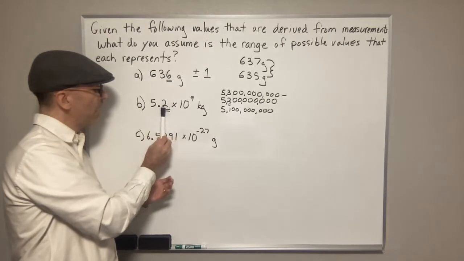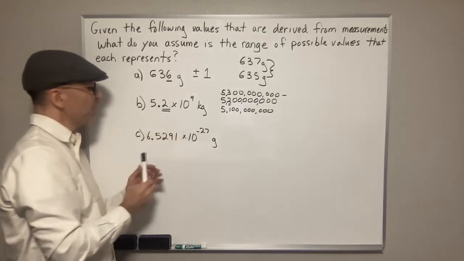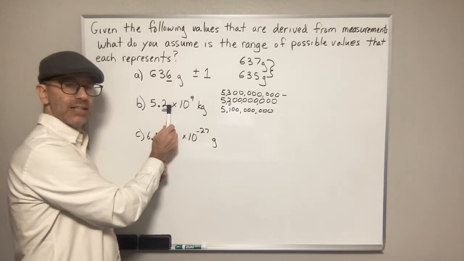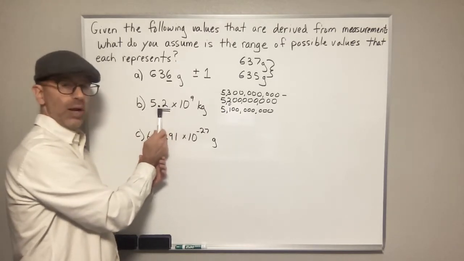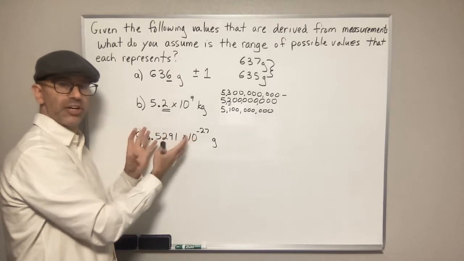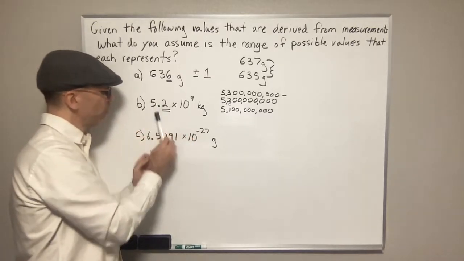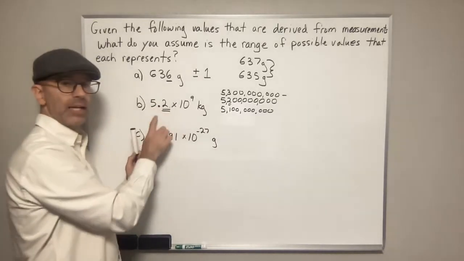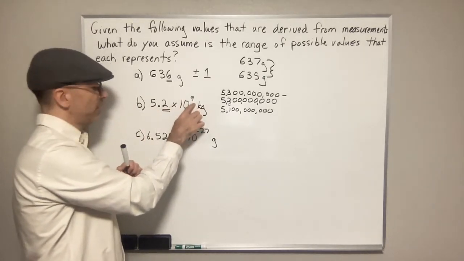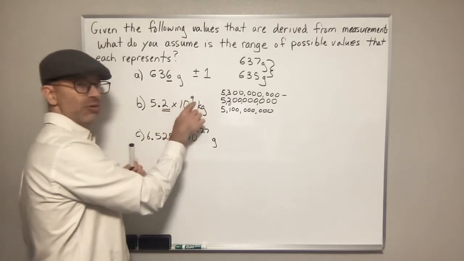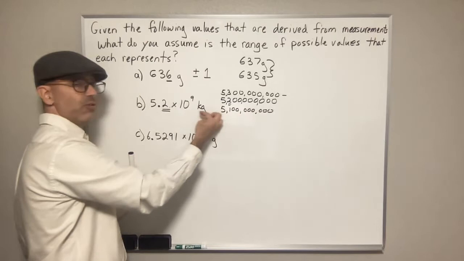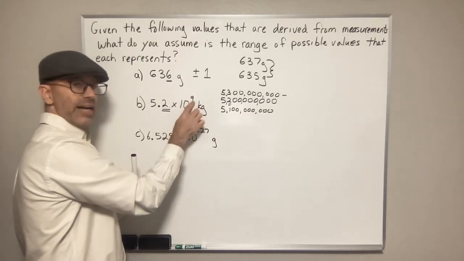I want to know what place this is in. So all you need to do is move the decimal back to the right of the last digit, since you want to know what place that is in, and then you could write the uncertainty in scientific notation. So if I move this over 1, and keeping in mind, if I move it over 1 this way, I'm making this bigger, so I've got to make this smaller by a factor of 10. So if I'm moving it back this way, then I've got to reduce and make this more negative or less positive. The reason is that I had to move it this way to make the exponent positive.